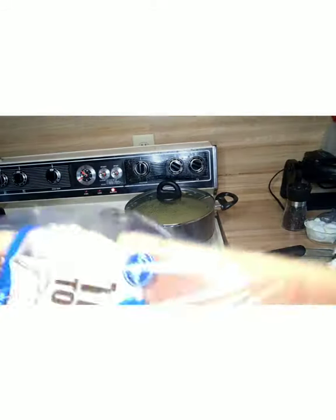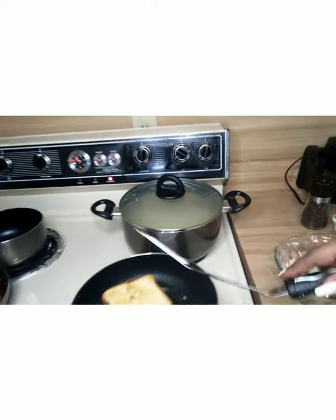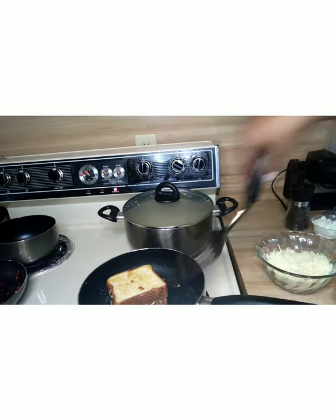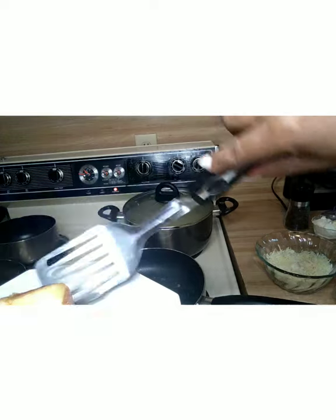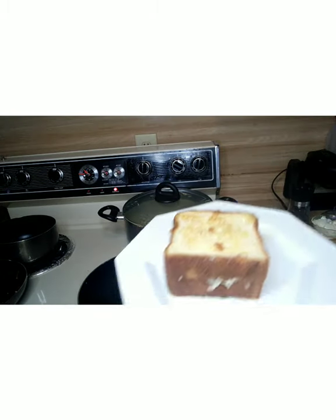Now guys, we're going to make our grilled cheese. I'm going to be using Texas toast today. I'm going to take 2 slices and put it in my toaster on a medium brown. I don't want it dark, I just want it to toast. Now I'm going to take my grilled cheese out, and we're going to pop it in the microwave for about 20 to 30 seconds.